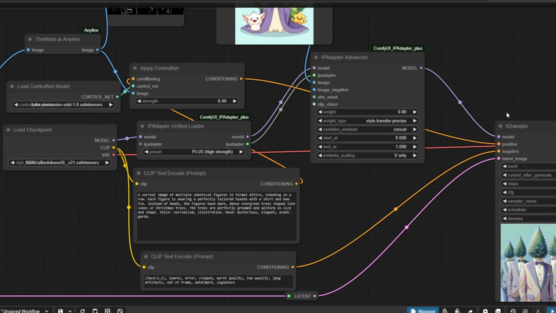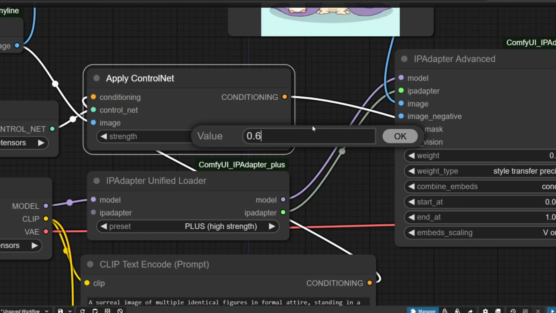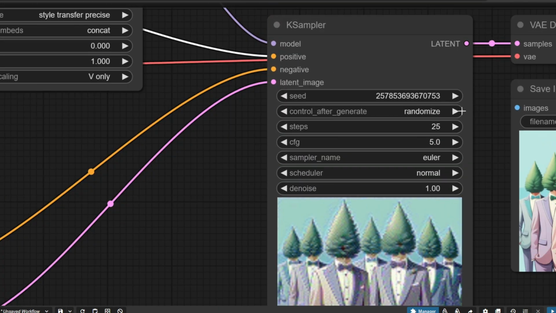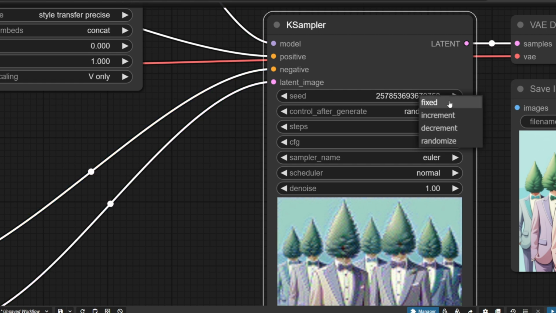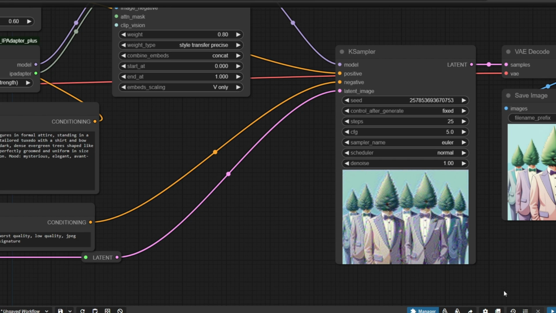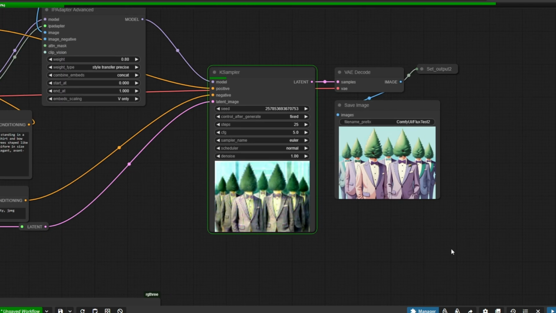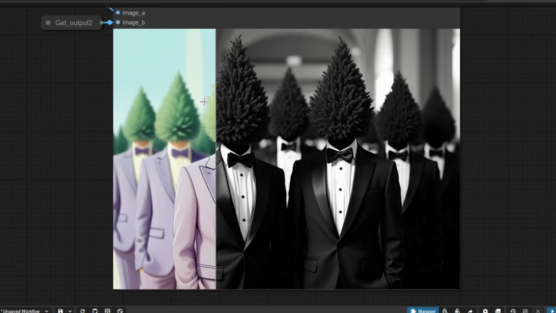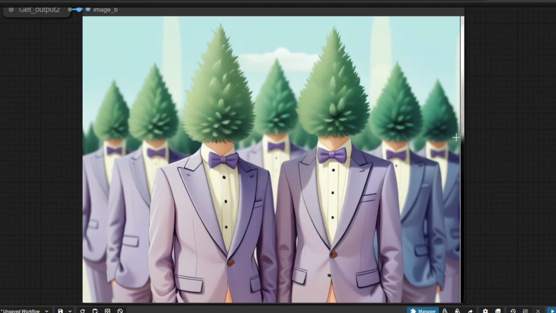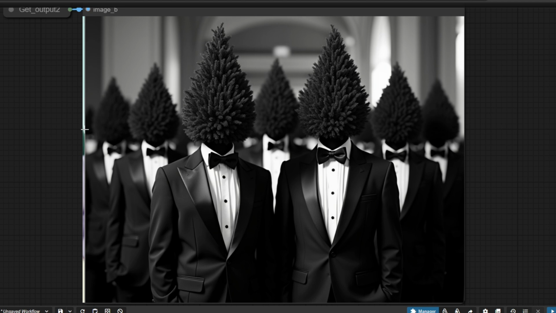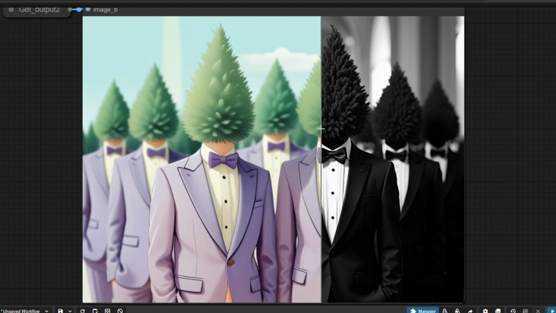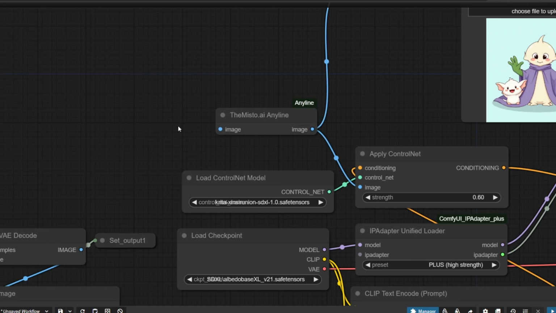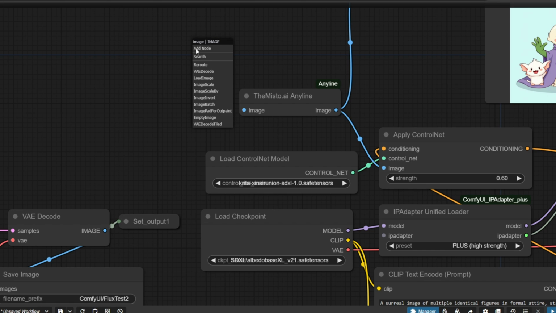I will try to enhance the influence of the line drawings to make the result more precise, and when testing adjustment parameters, the noise value should be fixed. Let's try again. Okay. The result seems better, more closely following the original image when increasing the strength value of ControlNet. However, I still prefer the image that FLUX created earlier, so I will try to transfer the style to that image.